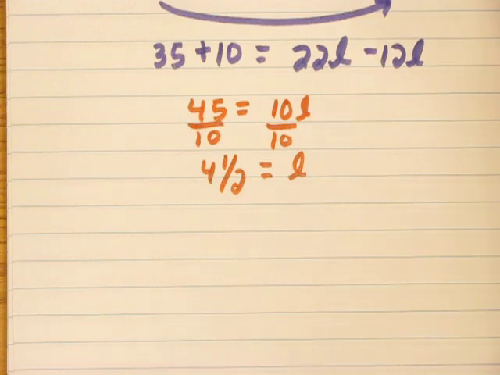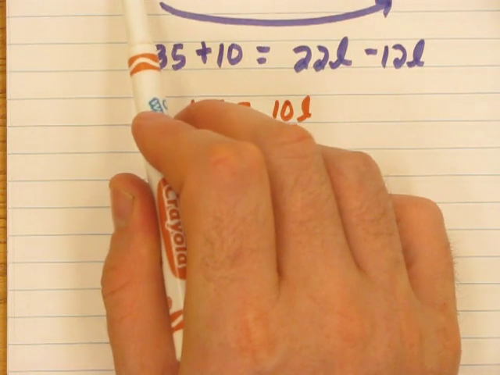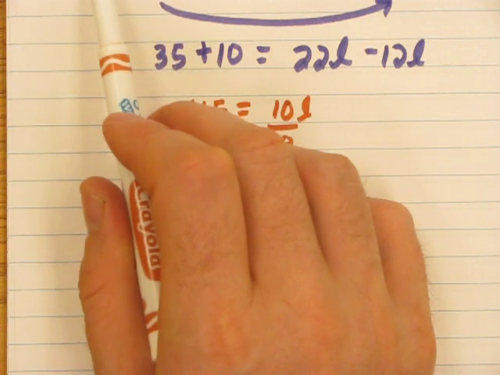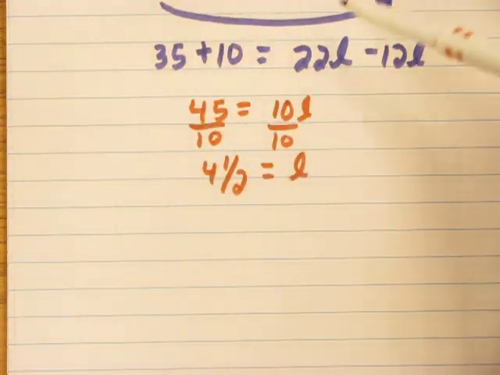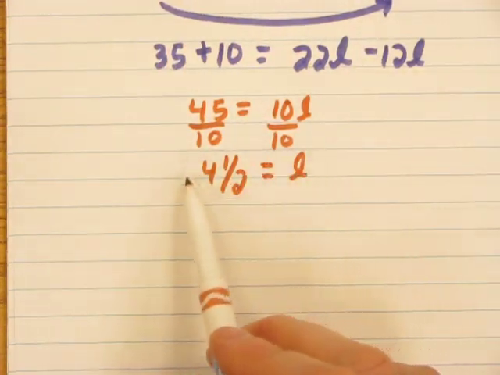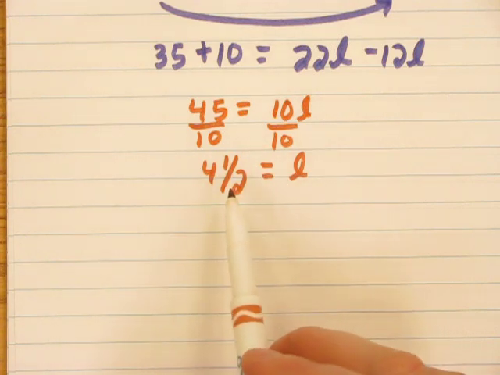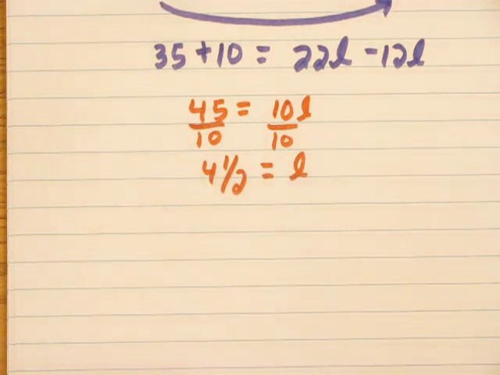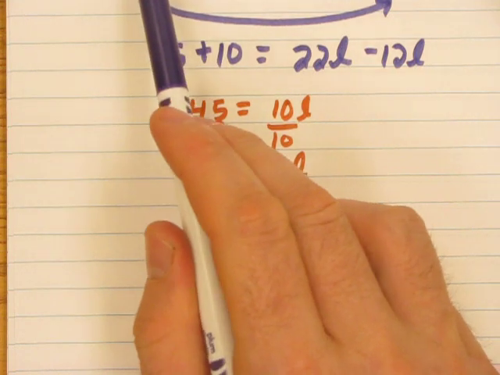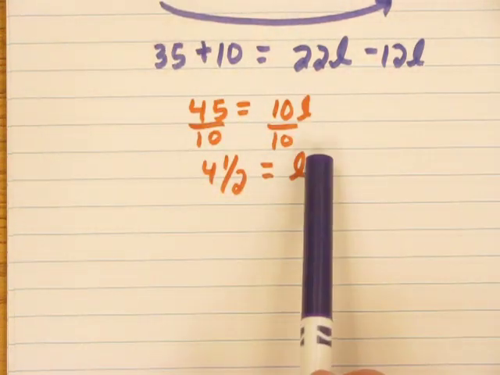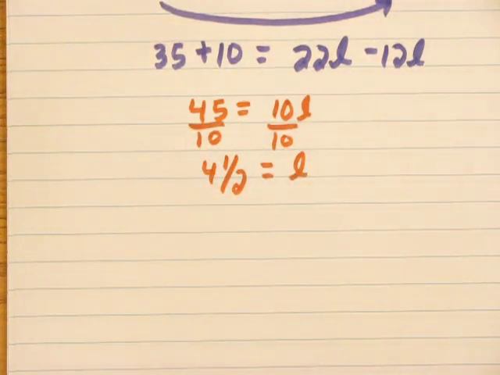The example here shows that procedure for multiplying by a power of 10 to get rid of your decimal, and it shows how you end up with a mixed number or a fraction as an answer. This is an exact answer, and so this is the method that we want to use to remove decimals from the equation and end up with mixed numbers or fractions in our answers.